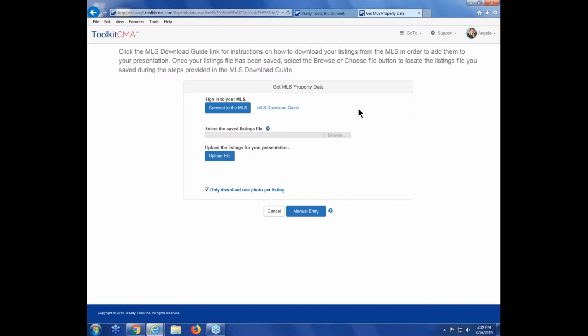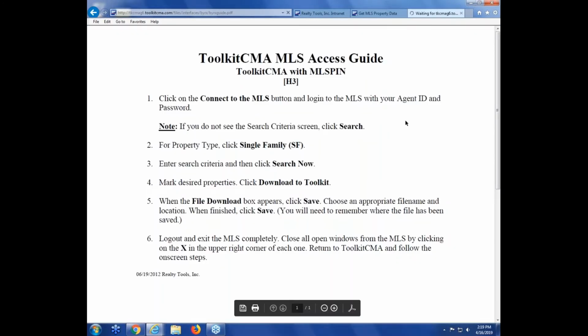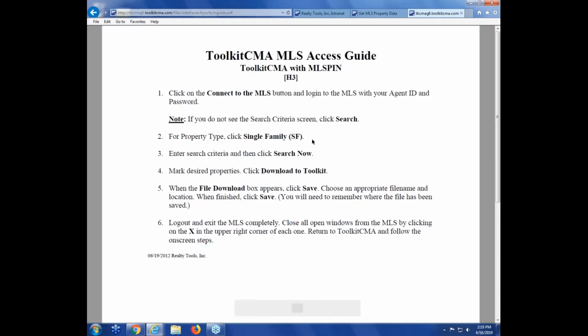And then we'll be downloading a file with the listing data and then uploading that file into Toolkit in order to pull in the information. And the instructions for the download process can be found in this link to the MLS download guide. So it might be useful to maybe print out a copy of this guide until you're comfortable with the search process.